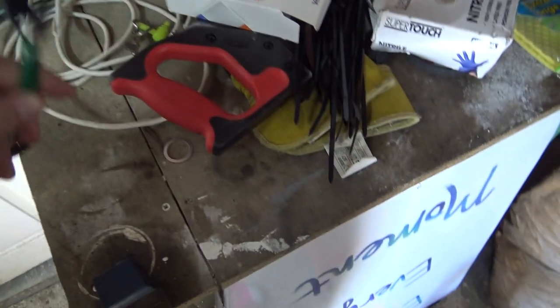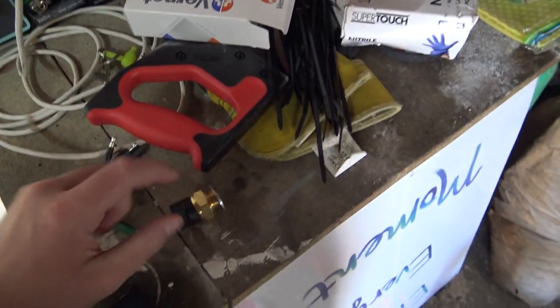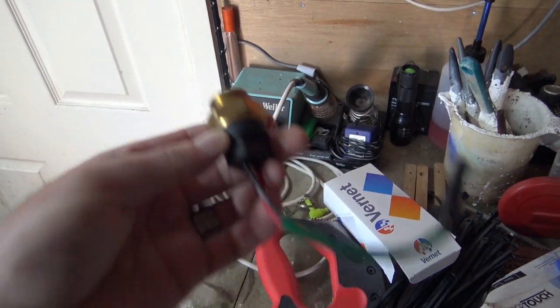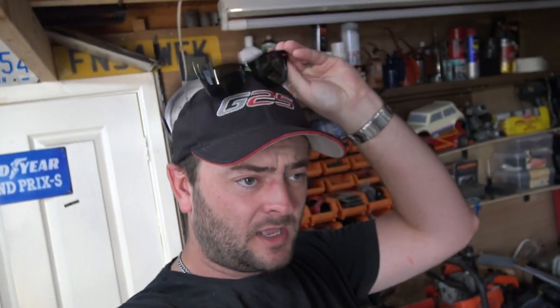So let's go and get some new little washer to put on there. Let's find a spanner what fits that. And if it fits this one, it should fit the old one. And it should hopefully be as simple as old one out, new one in, wire it up, start it up, and give it a test. I need that because I've got the MOT coming up soon.